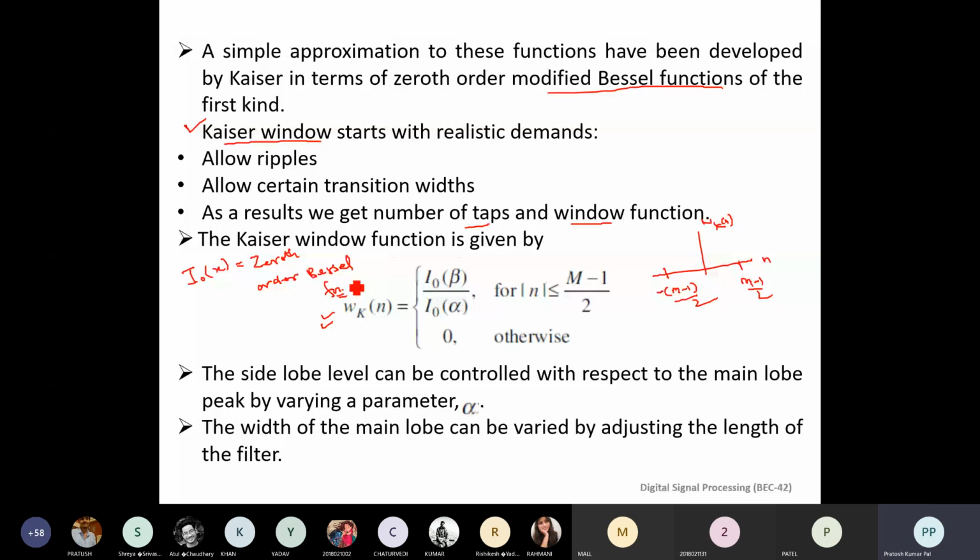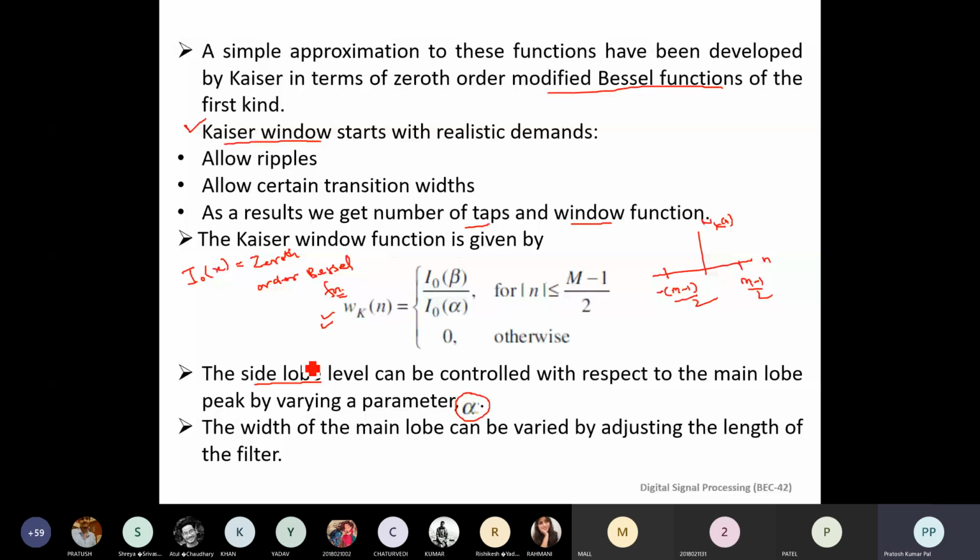In this type of window, the side lobe height is controlled with respect to the main lobe peak by varying the parameter alpha. Based on the alpha value, we can control the side lobe level, or side lobe height, and the main lobe width.